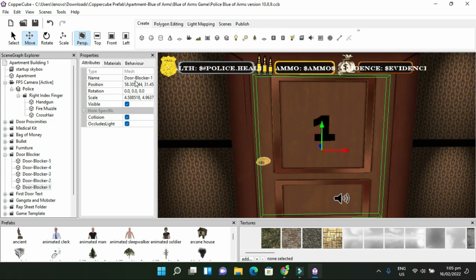But when you're in the game and everything, even if you don't press the K button, you go walk to the door, you won't be walking through the door. And if you go walk to the other doors, you won't be walking through the door at all. But as soon as you hit the K button, it deletes the blocker. So I put it as a delete, and as soon as the door kicks open, it deletes the blocker, and you go walk through the door once the door opens.